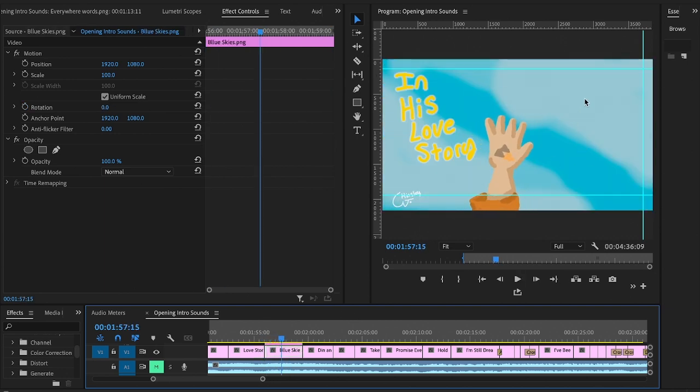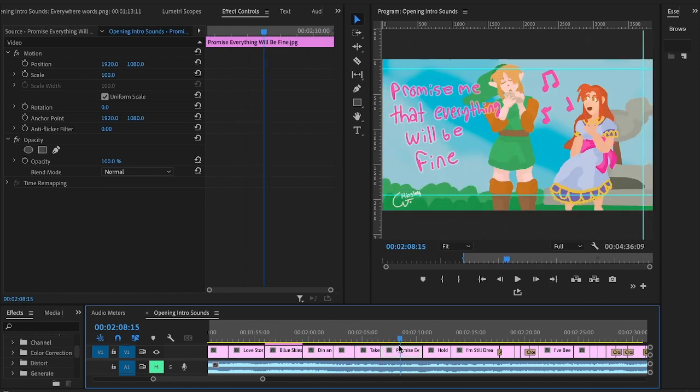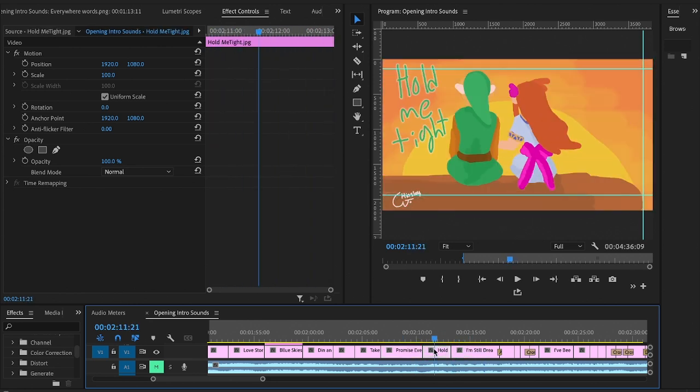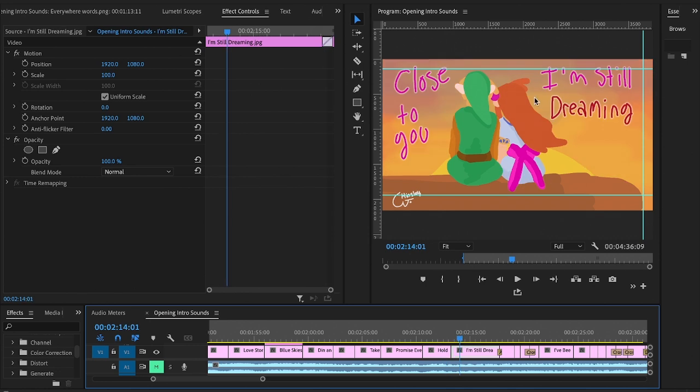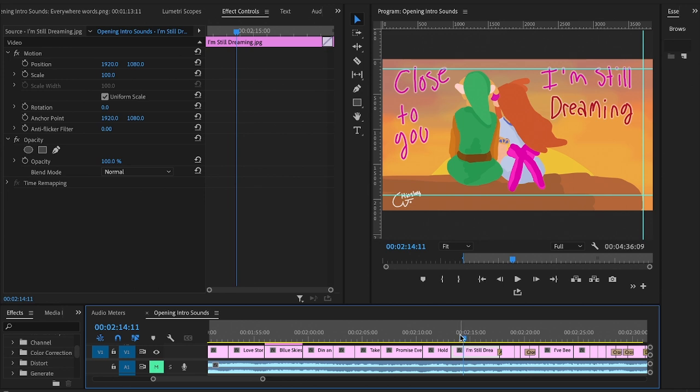And I use this background right here a lot. There's, I think, a couple backgrounds that I reuse. One of them being the portal background. There's the blue background. And a few others. And then these are all just still images. This is actually the same image, but I move her closer, and I made the sky a little darker to indicate that it's getting darker. I moved the sun down some. So this is the same image, but slightly adjusted.